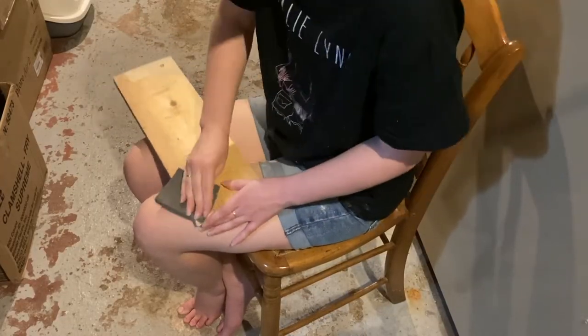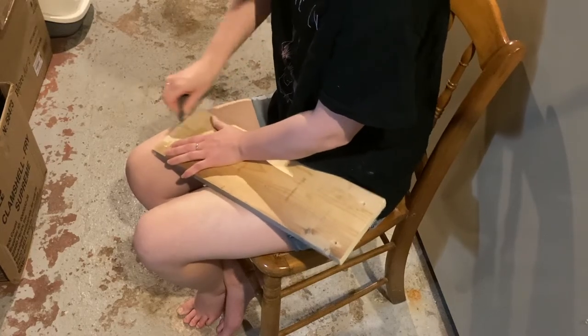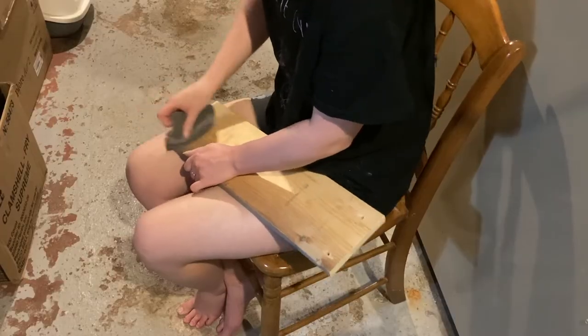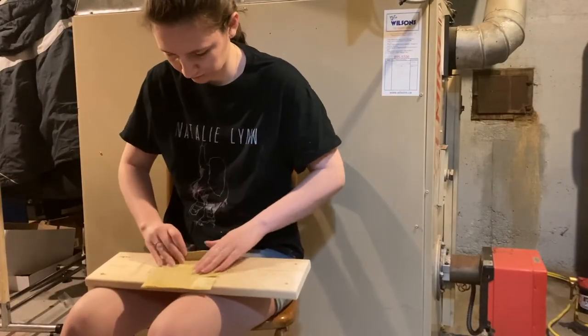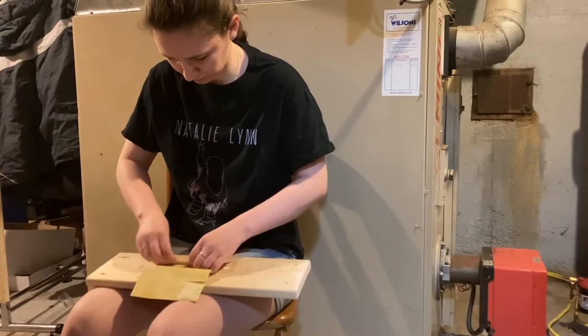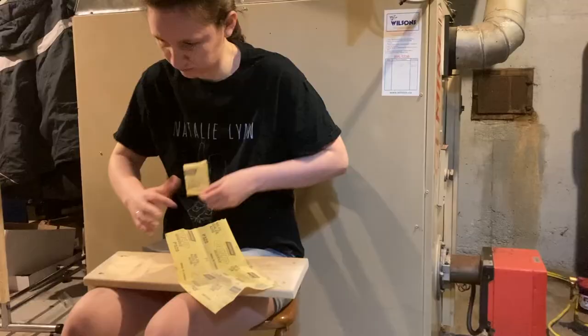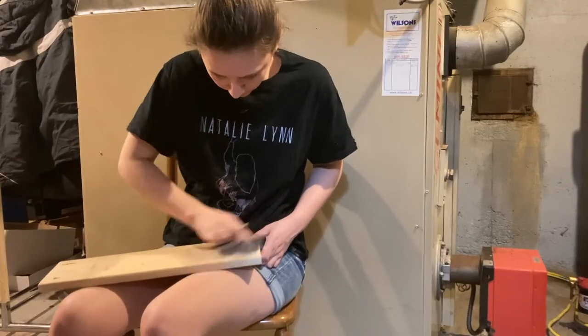So I started by sanding all of the edges that I had cut and any rough parts of the drill left. And then I got a thinner piece of sandpaper and I rolled that up. I ripped pieces off of it and I rolled it up so that it would fit into the drill holes. And then I just sandpapered the inside of those holes so that it wouldn't rip my cotton rope.